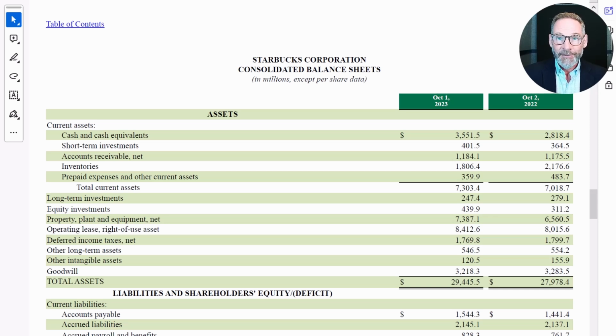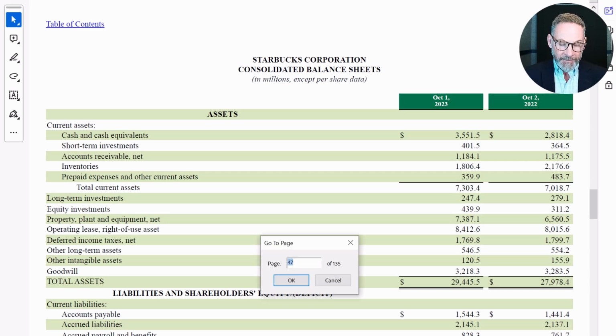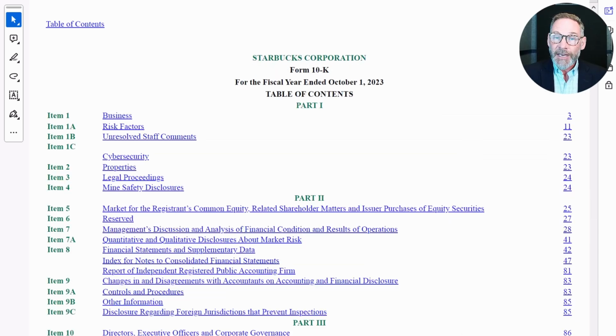Okay, now going back to the beginning, I'm going to go Control Shift N, and I'm going to hit 3. Now, I know this already, maybe you do. Page 3 of the PDF is the table of contents. And here we might want to use our mouse because there are lovely hyperlinks. But there is something else that I just need to flag. We have to be careful of what we do here. The page numbers that I was just doing with Control-Shift-N are the PDF page numbers, not the page numbers printed on each sheet of the 10K.